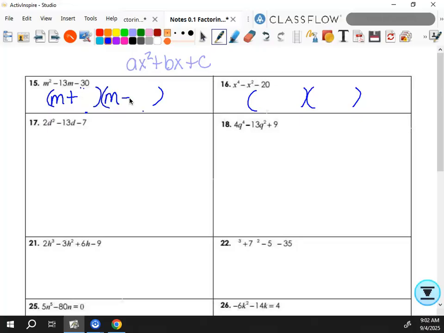Negative 15 and 2. And I picked this question in particular because I think the first thing in everybody's mind, mine included, is 10 times 3. Because 10 times 3 is 30, and 3 plus 10 is 13, right? But if I put those in here, it would either be a 7 or a negative 7 when I combine them, right? Does that make sense? Okay.